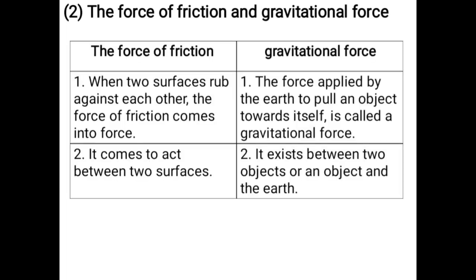The force of friction and gravitational force. When two surfaces rub against each other, the force of friction comes into play. The force applied by the earth to pull an object towards itself is called gravitational force. Friction comes to act between two surfaces. Gravitational force exists between two objects or an object and the earth.